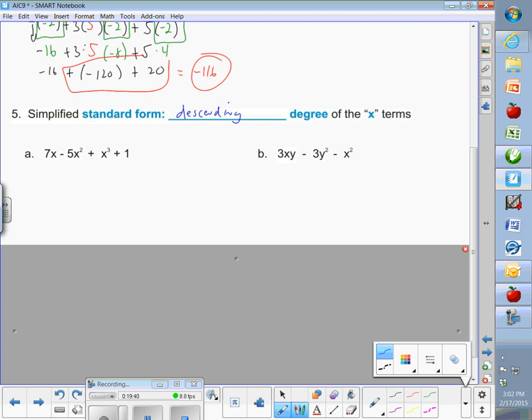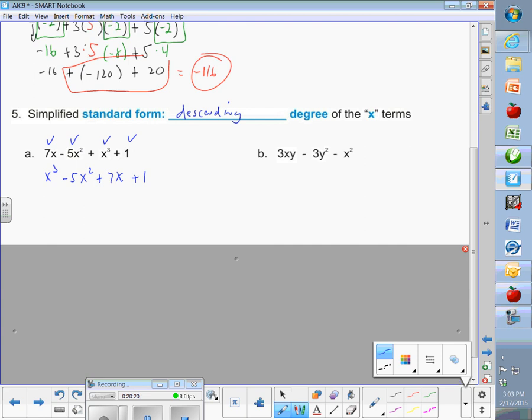So all you're really doing is rearranging this. Okay, that's pretty easy. Put the x cubed in the front, put the negative 5x squared next, then comes the positive 7x, and then the plus 1. By the way, how would you term this polynomial? What would you call it? It would just be a polynomial. By the way, what's the degree of the polynomial? It's a third degree polynomial. If this were an equation, there would be up to three solutions, real and or imaginary. All right, I'll talk about that later.